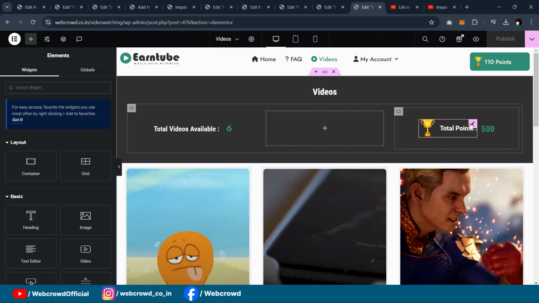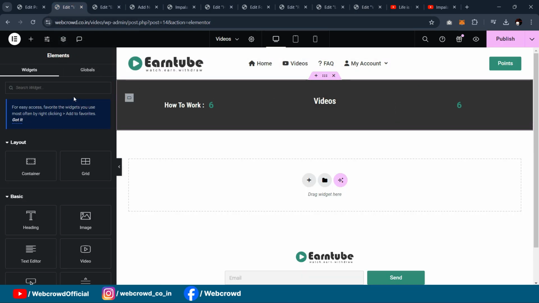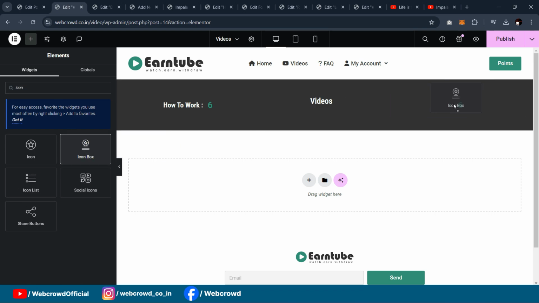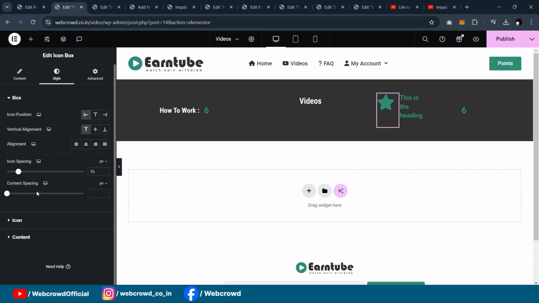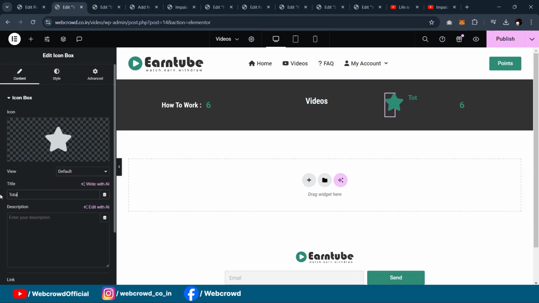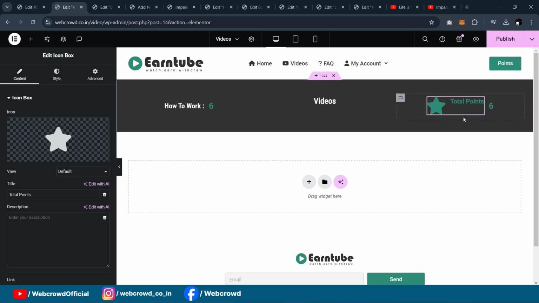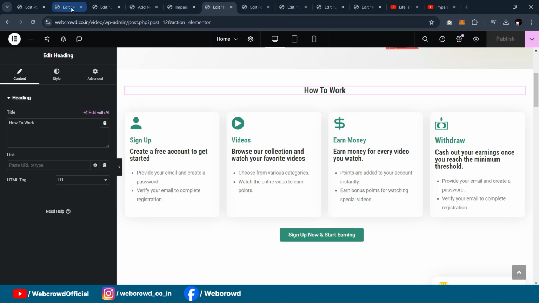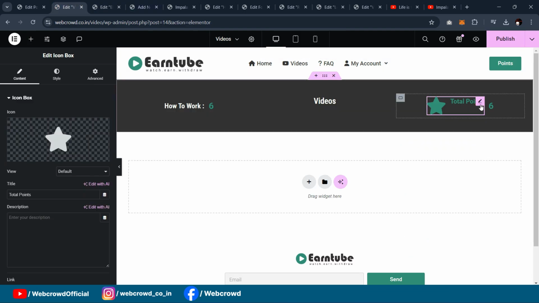We have to show this icon box over here, which shows total points. Instead of doing this, I will copy from here, so it will save a lot of our time.